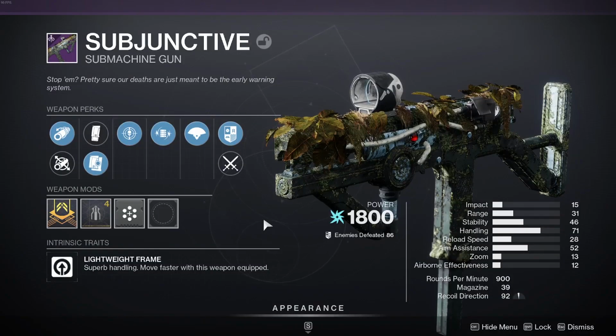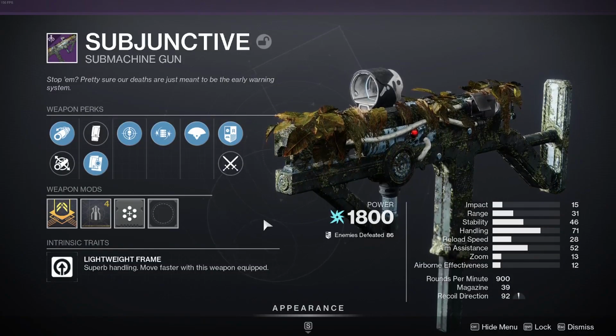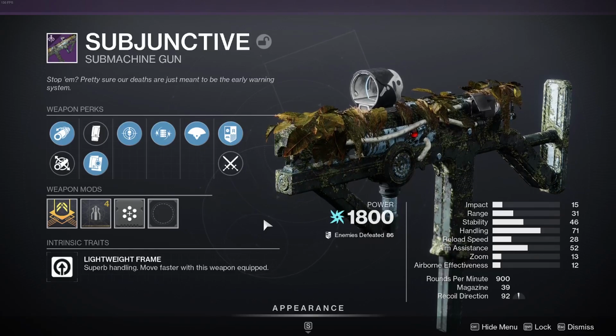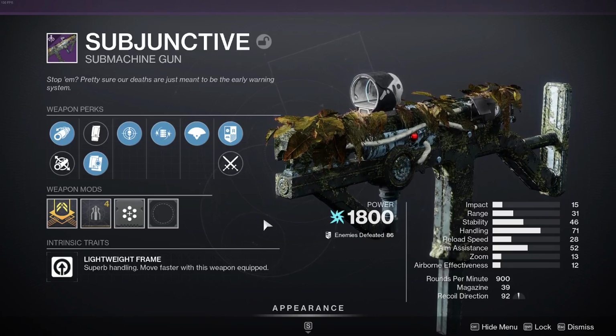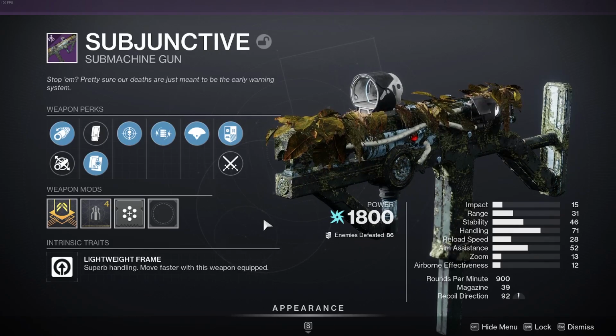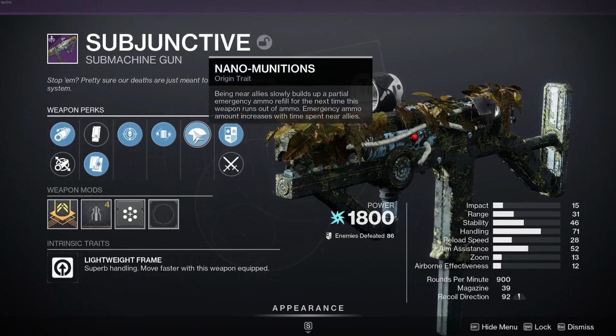Well, that is it for me, and of course the Subjunctive SMG itself, and I will say this thing's actually a bit of a banger. I'm not gonna lie, I was pleasantly surprised. I knew it was decent, but I didn't think it would actually be this good. It's got some banger rolls. Like, I don't even have the Disruption Break on PvP. It was still shredding. PvP, as I said, double primary setups would be nutty. This Nano Munitions is actually pretty damn good.